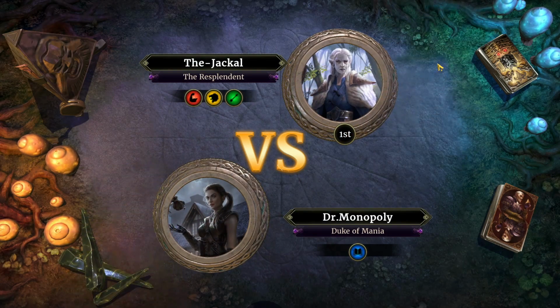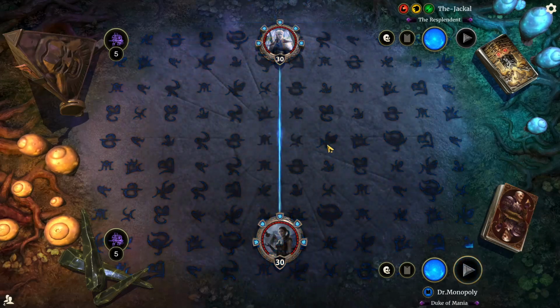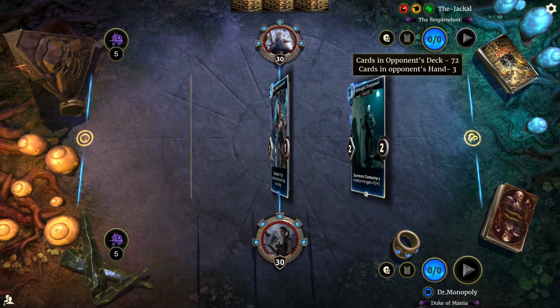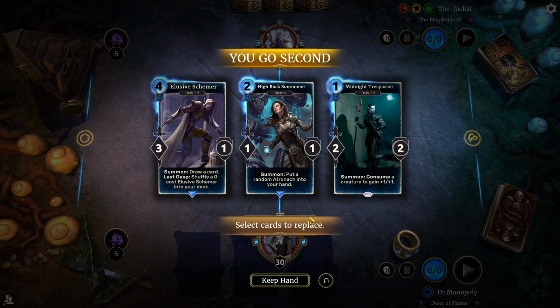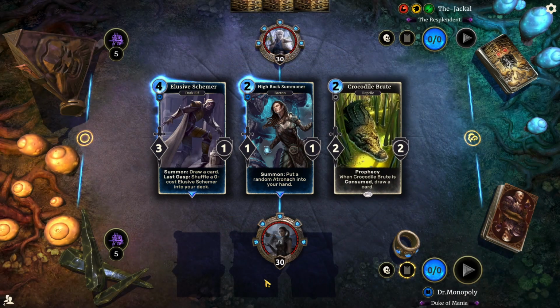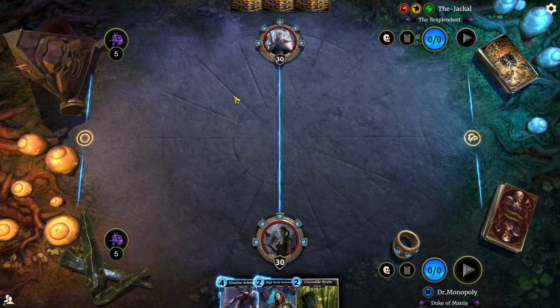Okay, we're up against the Jackal. They are the Resplendent. And they are on a 75 card House Hlaalu deck. I will throw back the Midnight Trespasser. And there's Crocodile Brute. Could be Pilfer Hlaalu, or just regular aggro Hlaalu. But we'll see what they have in store for us.